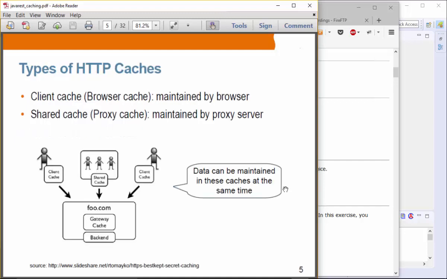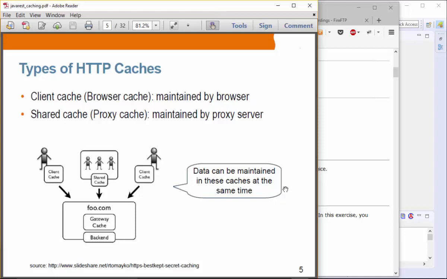There are several different types of HTTP caches. The first one is a client cache. So if the browser is actually functioning as a client, browser certainly has a built-in cache. But if you have a HTTP client, you could actually save the responses in your own cache. Okay, so that is a client cache. So it's going to be maintained by the client. And again, if the client is the browser, it has a built-in cache.